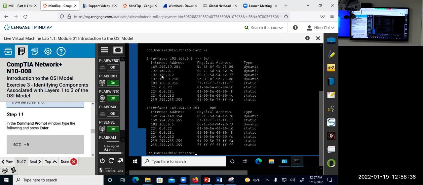It keeps the matching between the IP address and the physical address here. So whenever you send to 192.168.0.2, the computer knows that in order to send to 192.168.0.2, we have to send it to the physical address here. That's why you have to cache, to store the matching between the IP address and the physical address.